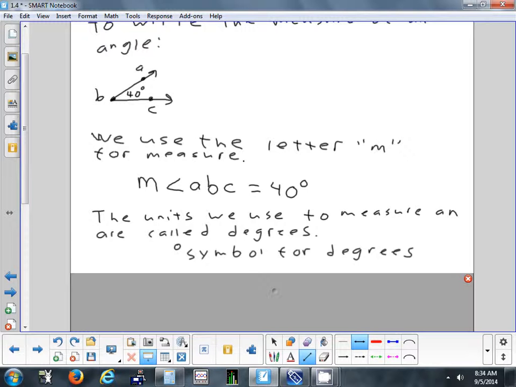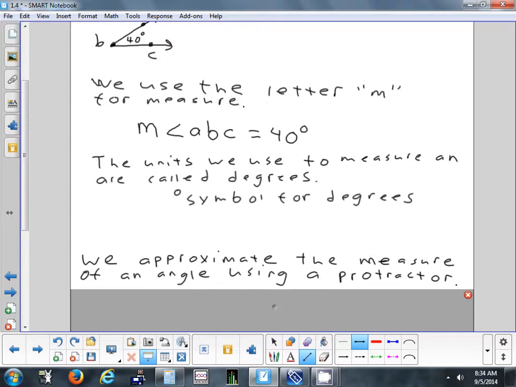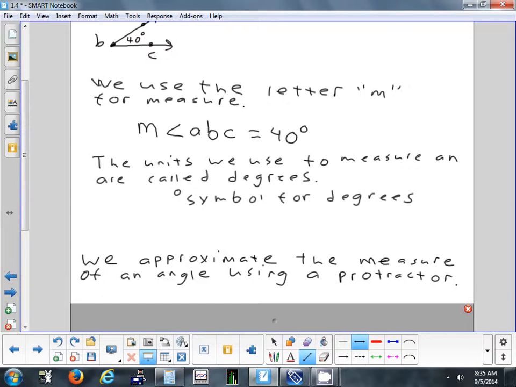Okay, degrees are often used when you first start talking about angles in geometry, even in trig a little bit. But when you get to higher math classes, they don't use degrees anymore. There's lots of reasons why, but radians actually make things easier. Okay. But they're a little harder to learn, and they're not as familiar at first, so that takes a little time to get used to them. But eventually, they make stuff easier. Okay, and we can approximate the measure of an angle using a protractor.